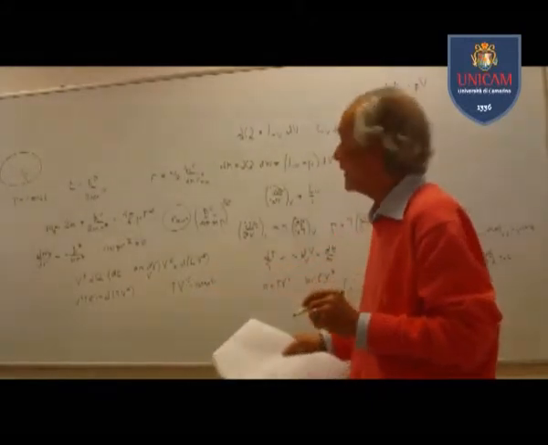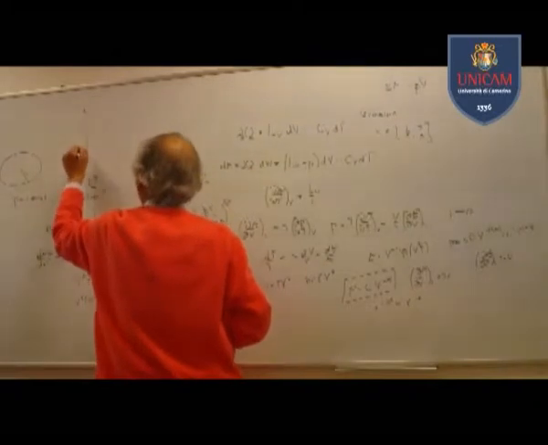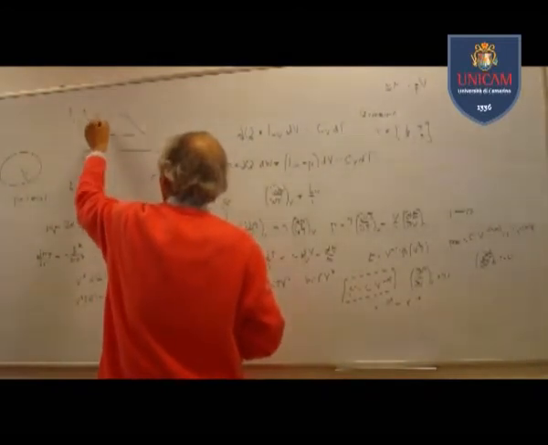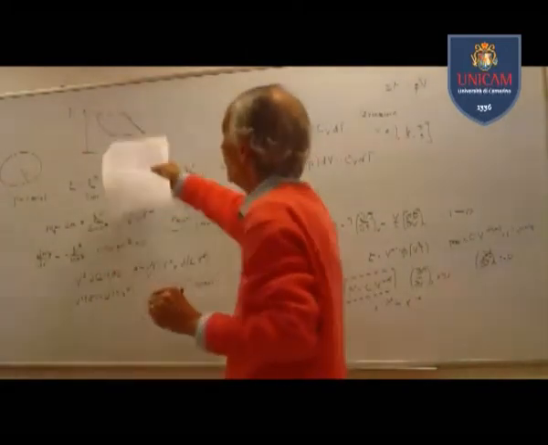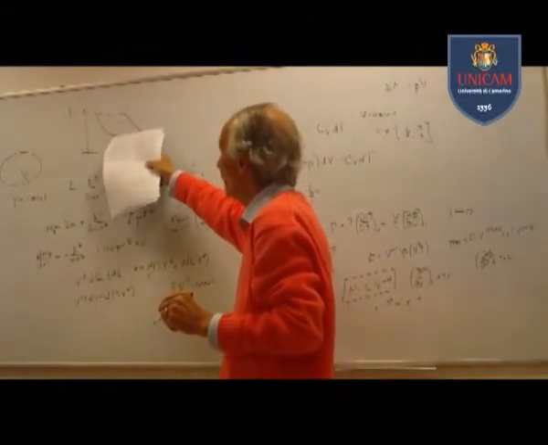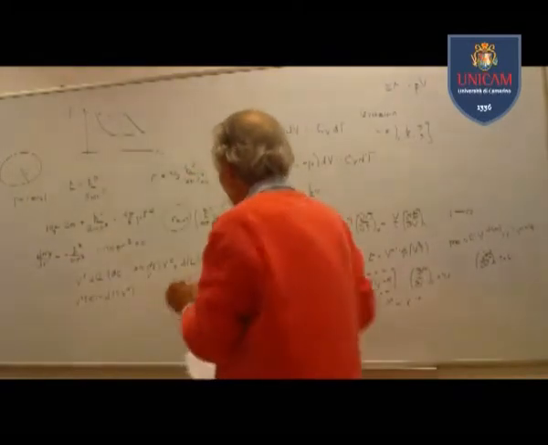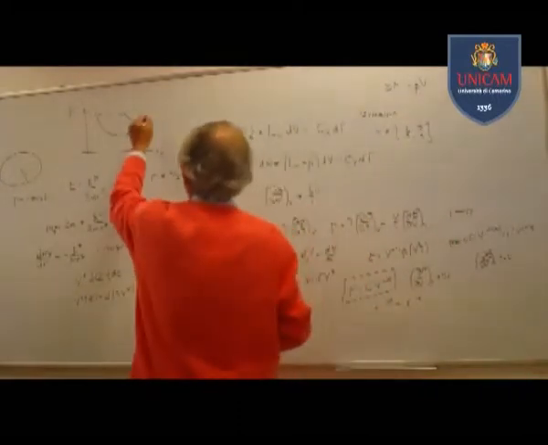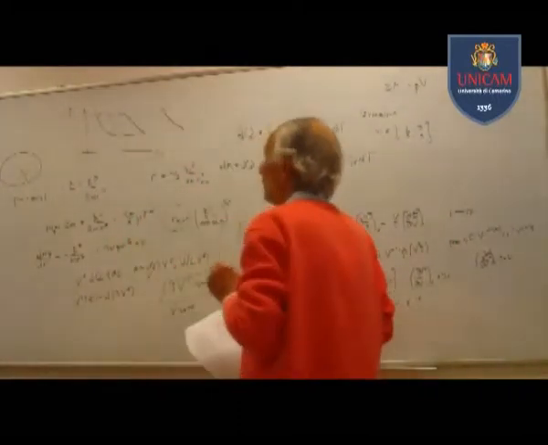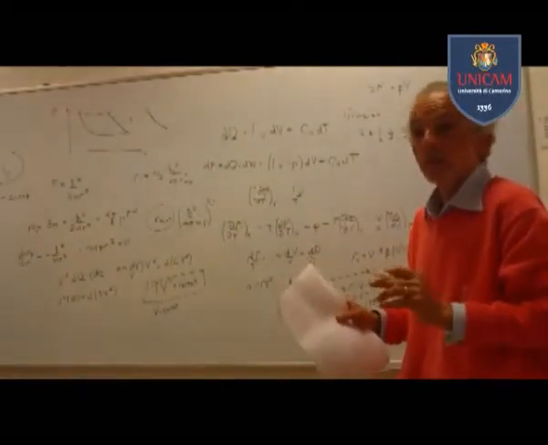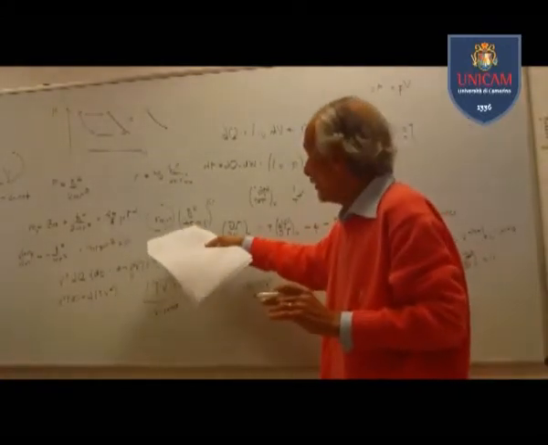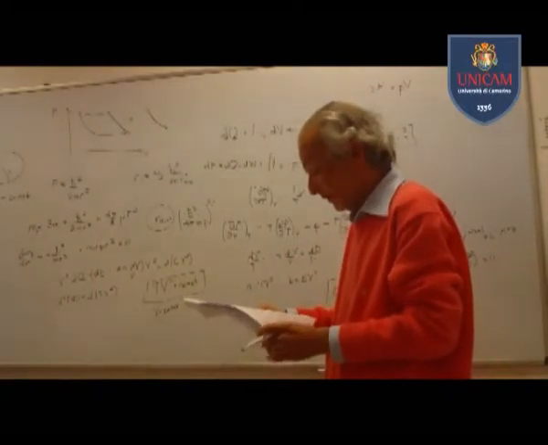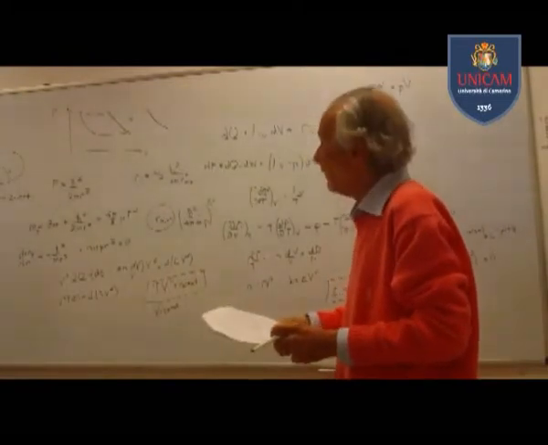In this case, adiabats will coincide with isotherms. In the pV plane, we have adiabats and isotherms. Adiabats have steeper slopes than isotherms, except at absolute zero where they coincide. What we're saying by this is that with V constant, T is constant. These would collapse into parallel lines, which is impossible except at absolute zero. This is impossible. The pressure cannot be fixed a priori because that would lead to a coincidence of adiabats and isotherms.